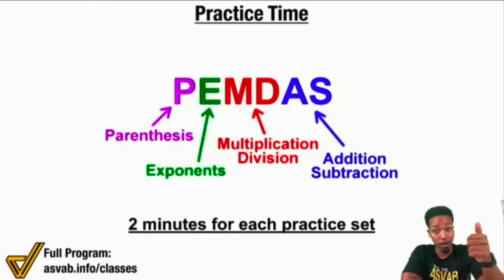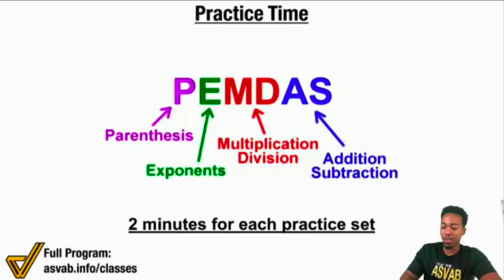They're going to get harder and harder and harder, but we will understand how to do every single one of them by the end of today's class. Without further ado, let's go ahead and jump into acing the ASVAB time. Again, I'm going to time you all for 2 minutes. Don't reveal any answers. 3, 2, 1, let's go.